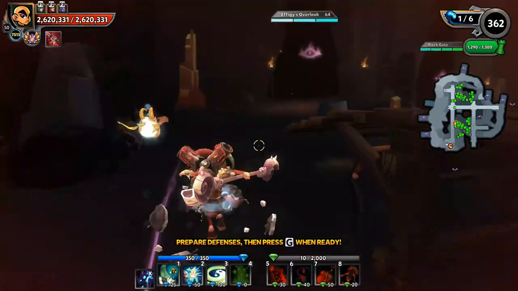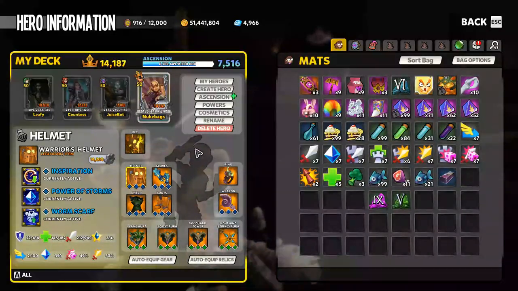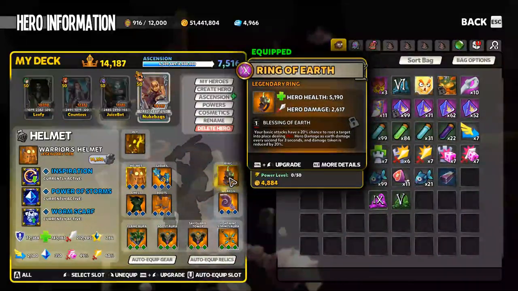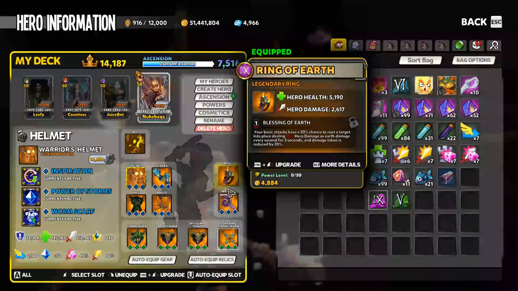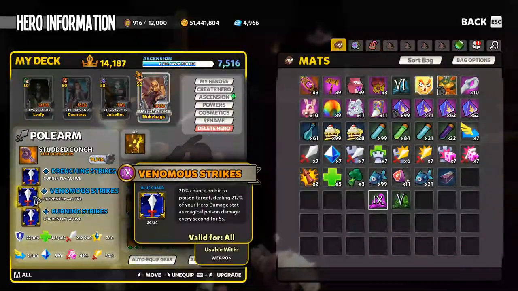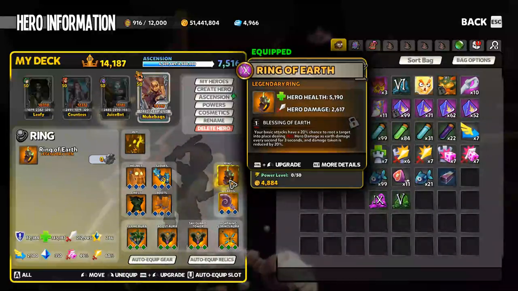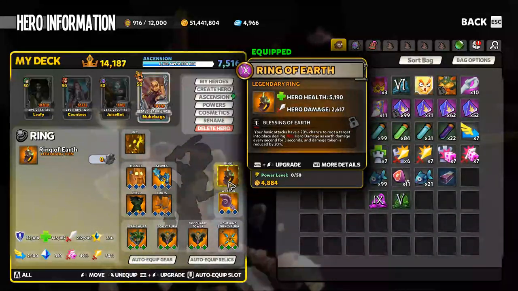We're going to be DPSing on our monk. So this is the regular old nuke monk. I am using the Ring of Earth, mainly because I like having the Earth damage. It combines really, really nicely with Venomous Strikes. And additionally, it gives you that 20% reduction of damage taken, which is huge in this fight.